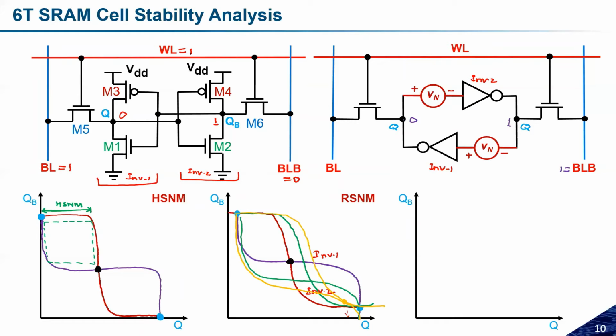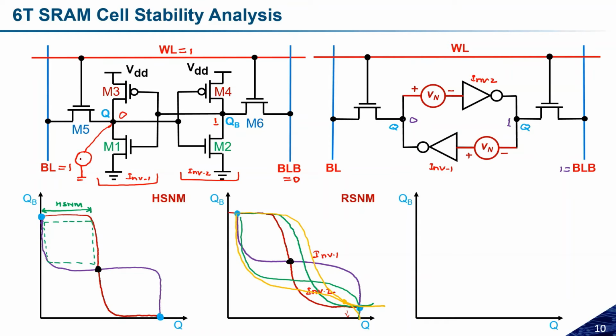But the important thing is the write static noise margin is the combination of the read static noise margin and the write static noise margin. What is this combination? I will tell you. The simulation setup is done in such a way that if I'm trying to write some data on Q, I have to provide some noise voltage here. This setup will not work. For writing the data, the setup is something like that.